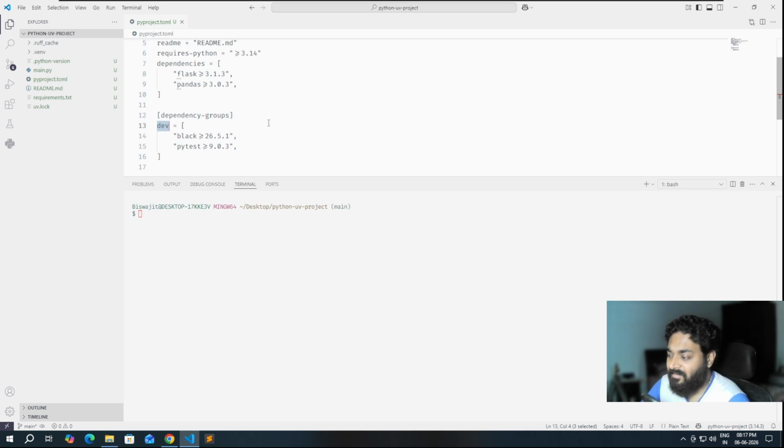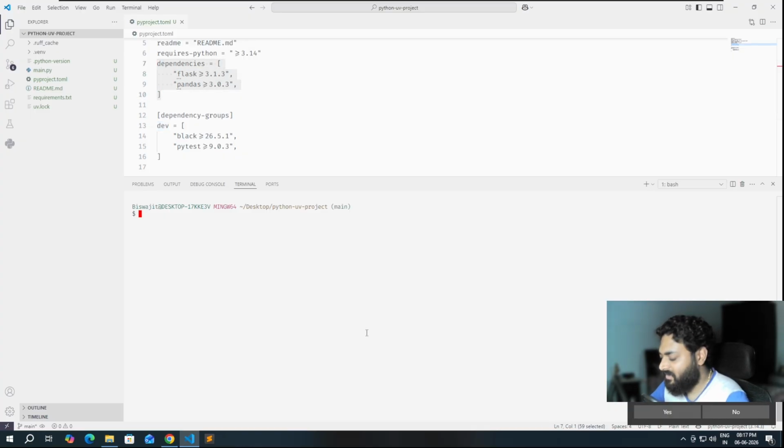Now let's suppose this is a production environment. How can we ensure that only these main dependencies are being installed? It's pretty simple. The command is uv sync --no-dev. The --no-dev means I don't want to install the dev dependencies. That's it.